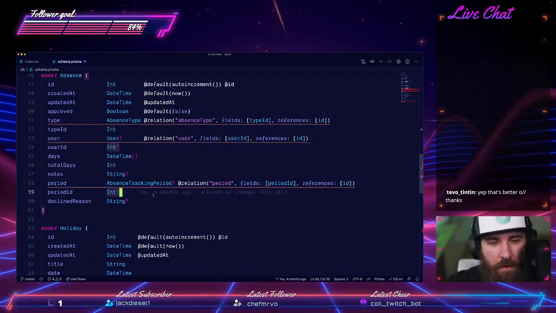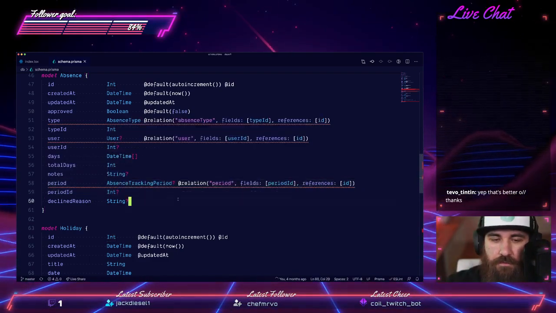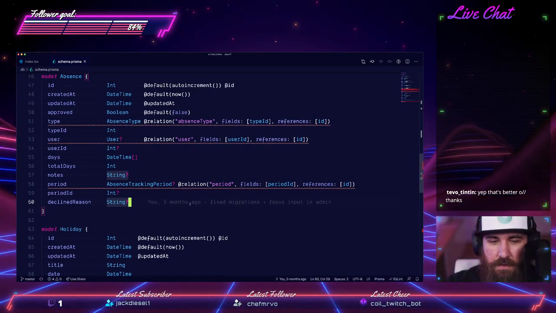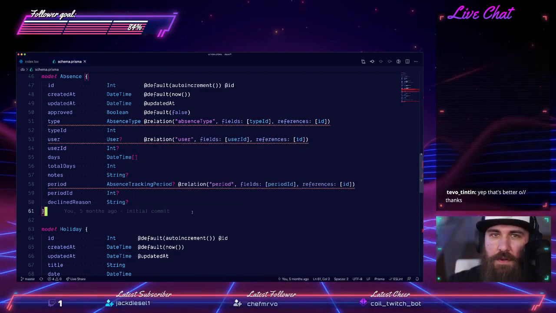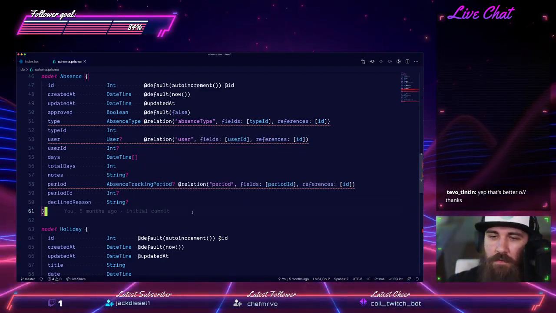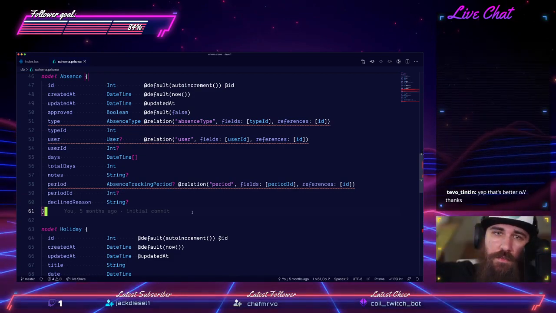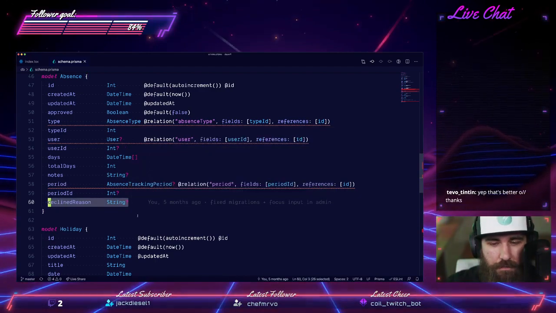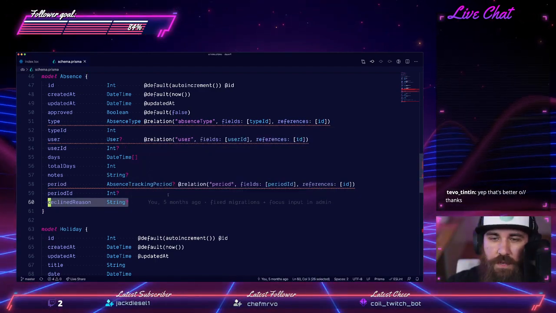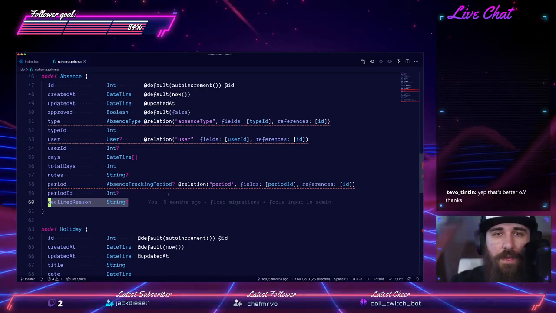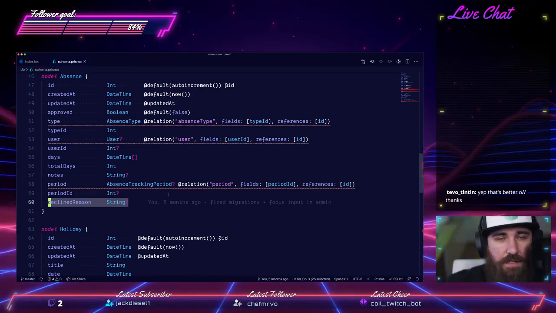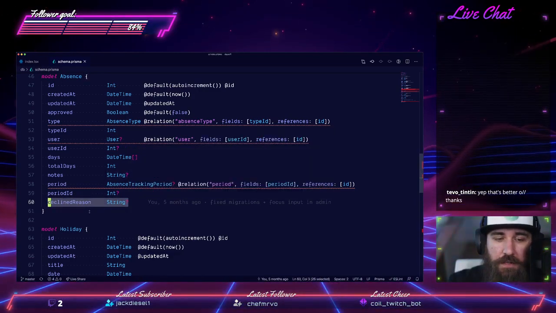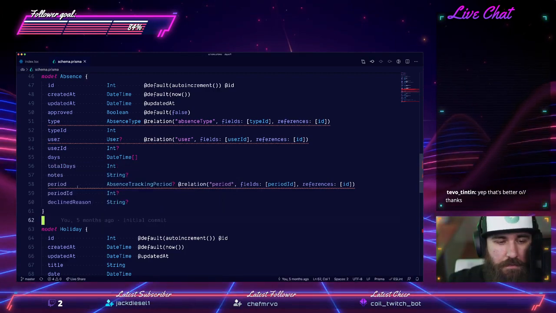Those are optional. We also keep the tracking period. Right, in the tracking period, for those of you who don't know, it's basically configurable, but it's usually 1 year, and in our case, it's from 1st of July until the next 1st of July, right? And then we have a declined reason. This is also optional, right? So if for some reason the HR manager declines the requested absence, we want to keep that in the database as well for later. I'm not sure, for evidence.